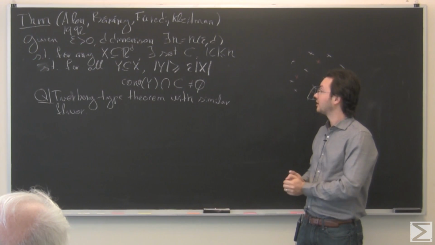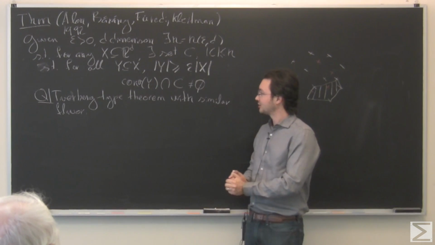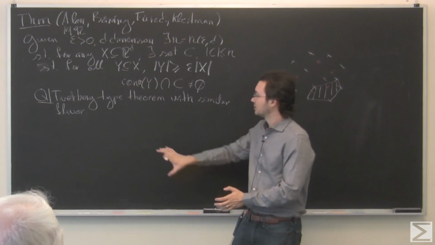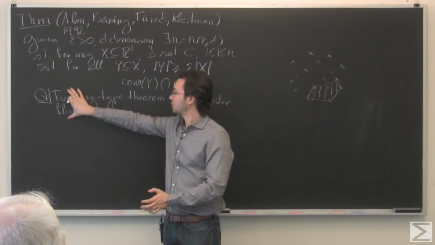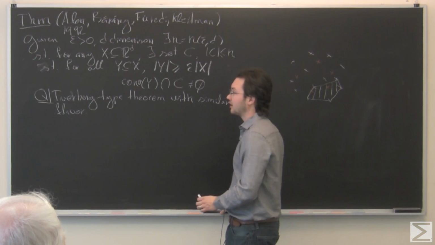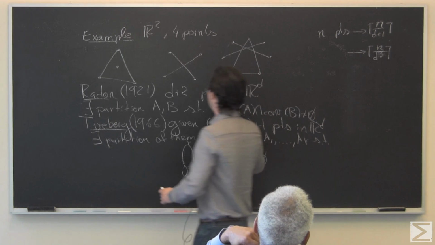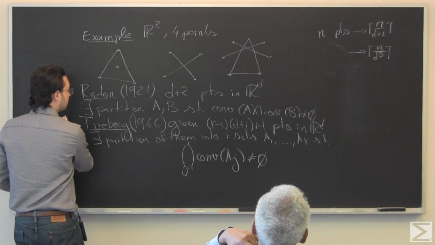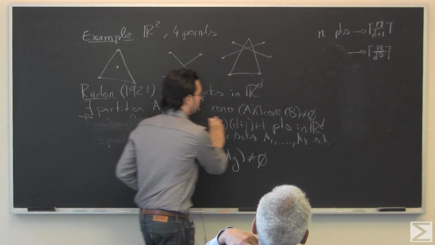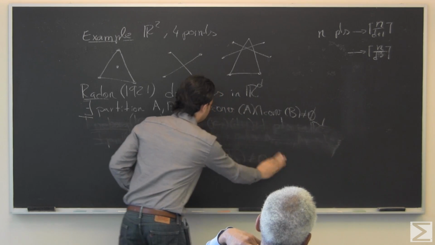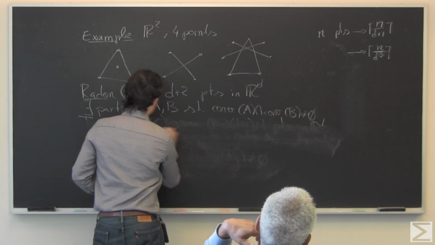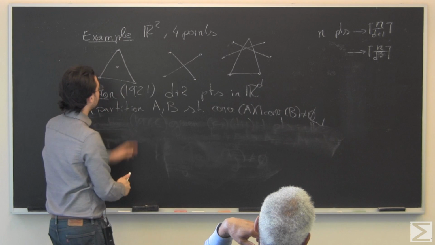Okay? Great. Good. So let me give you another motivation of why I might want something like this. And this is related to an extension of this result here by David Lorman. So what he wanted is, okay, if I give you 4 points in the plane, you can get a random partition like this one or this one.